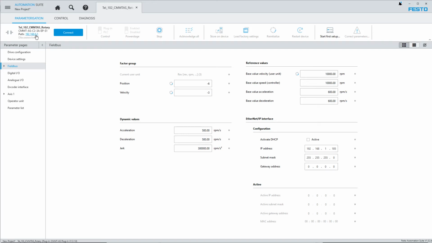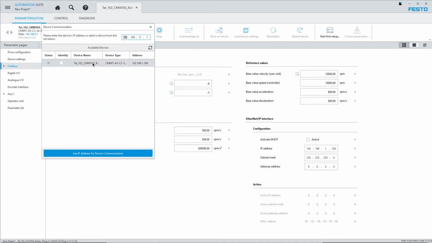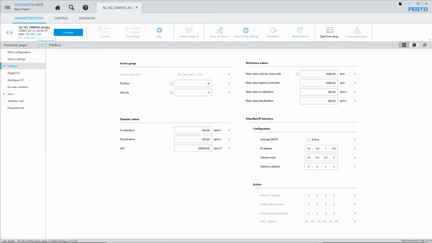And then, seeing as how we're doing IP addresses, we can pick for the project here. If you click on this right here, then the software will scan and find the port, okay? And at that point, you say use this for device communication, and now it's updated that. So the programming port is going to be 1.184, the EthIP port is going to be 1.185, and we'll keep moving on here.